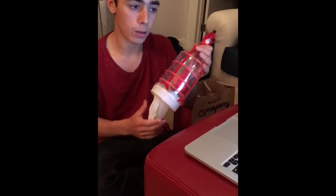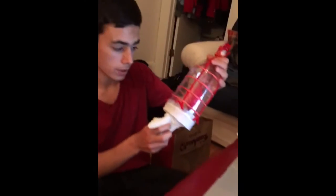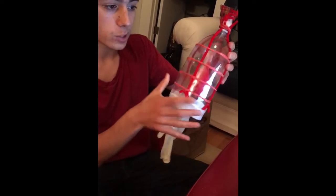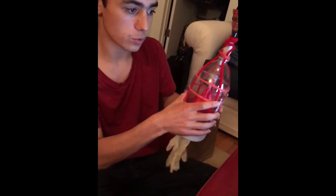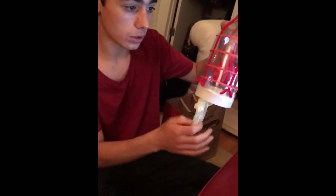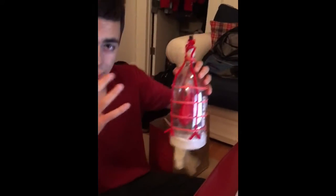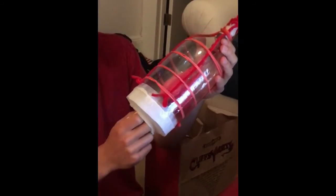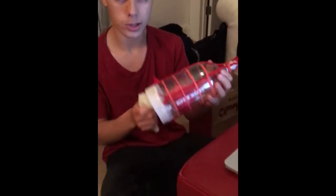Expiration is demonstrated in this model by showing a relaxation of the diaphragm and intercostal muscles (the rubber bands). As these muscles relax, elastic tissues — like the elasticity of the balloon — cause the lungs to recoil. The recoil increases pressure within the lungs back toward atmospheric pressure, causing air to move out of the airways, which are the straws.